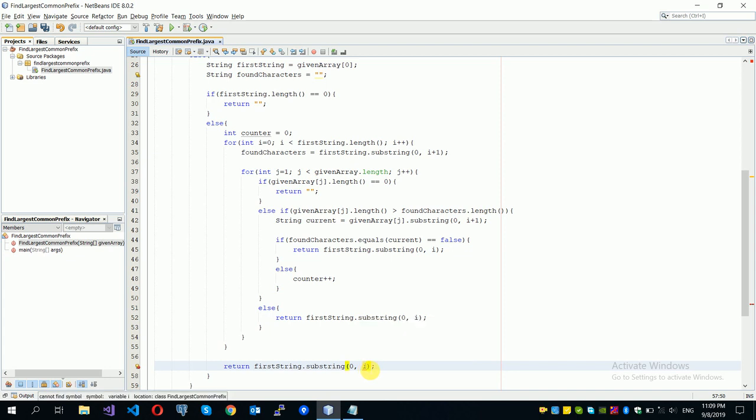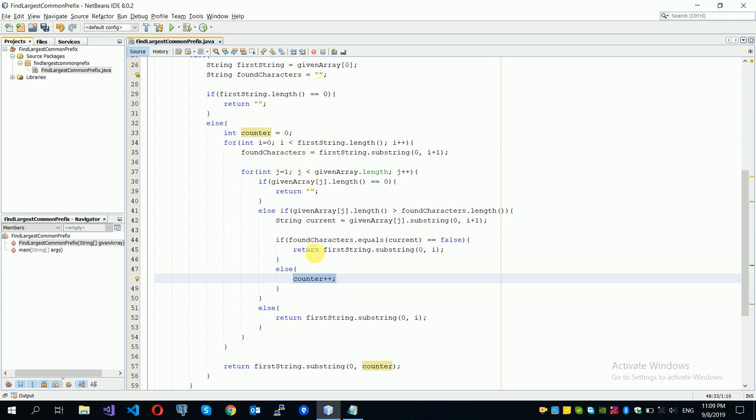So for this we added a counter. Always counter is mostly equal to i. Why am I saying mostly? Because all the conditions might not reach here, but if counter plus 1, it means we've found a match and we are going for another character.